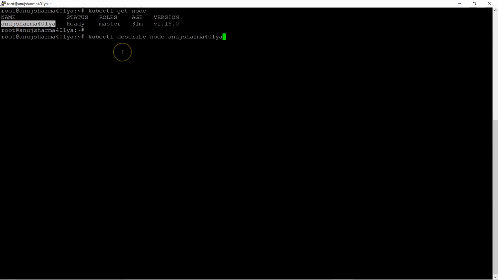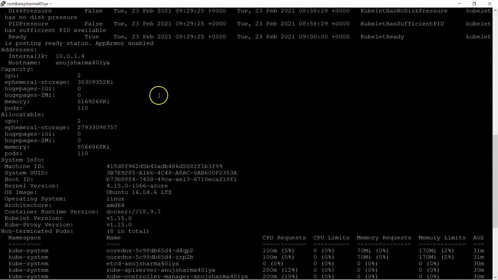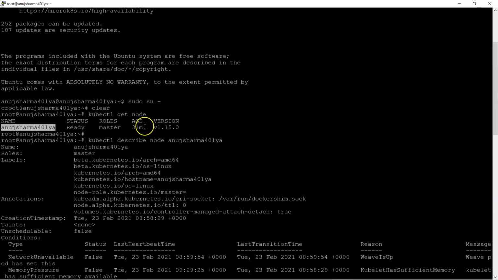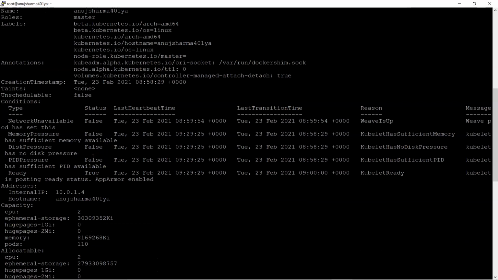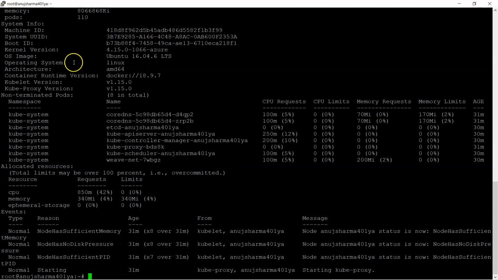So node name is what you can provide over here, and then you can get a series of information, like what is the name of the node here, what is the role here, it's master, and you can get some particular conditions. You get the internal IP address over here, what is the OS image. All this information is what you're trying to get over here, so that we will be able to see how the execution needs to be done in this case.